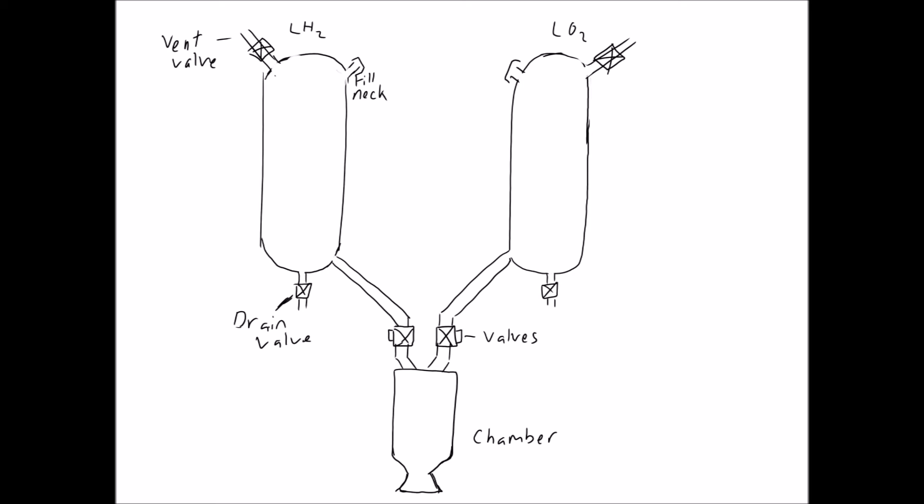Another factor to consider is how to control how much propellant flows into the combustion chamber and at what speed. You can't rely on gravity to push down the propellant because the rocket will not always be in an upward position. In turbulent flight, where the rocket moves uncontrollably, the propellant moves uncontrollably also and becomes very difficult to push out. Therefore, you need a mechanism to push out the propellant, and there are two methods.